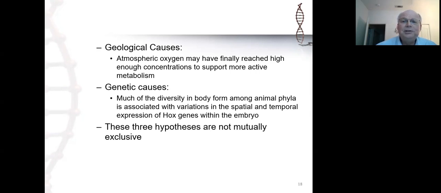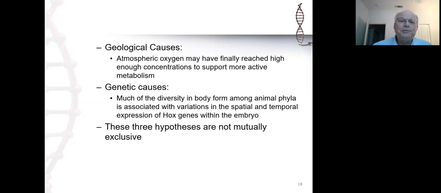And because the Hox genes are the genes that are involved in determining body plans, it almost certainly involved a change in the expression of the Hox genes, whether it be in the distribution of the Hox genes throughout the body of the embryo, or the timing of the expression of those Hox genes. The combinations of expressions of those Hox genes would be a driving force behind creating more diverse body plans.